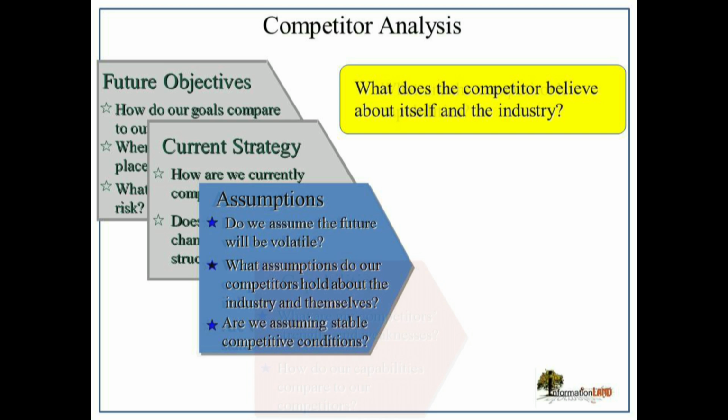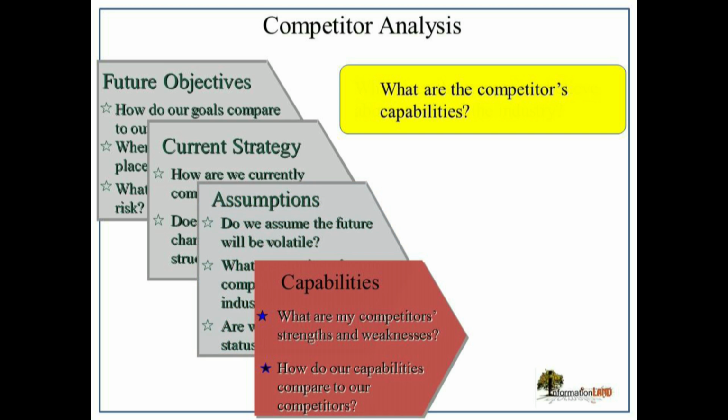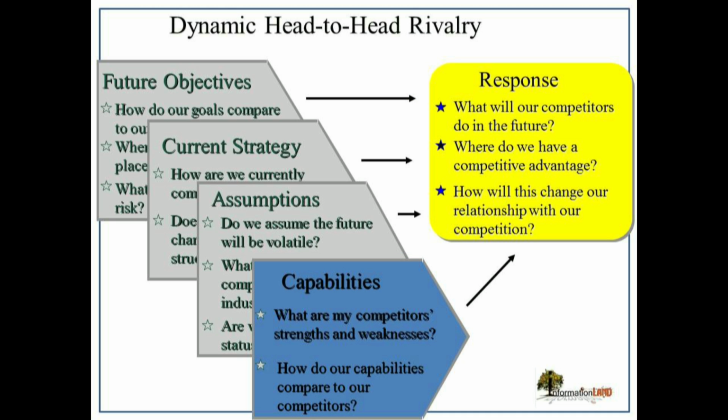What are the competitors' capabilities? What are their strengths and weaknesses, first of all? And how do our capabilities compare to the competitors'? And now we look at the dynamic head-to-head rivalry. What is our response? So first of all, what will our competitors do in the future? Where do we have competitive advantage? And third, how will this change our relationship with our competition?